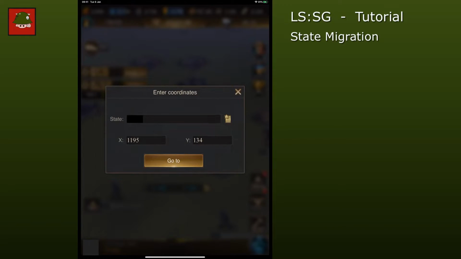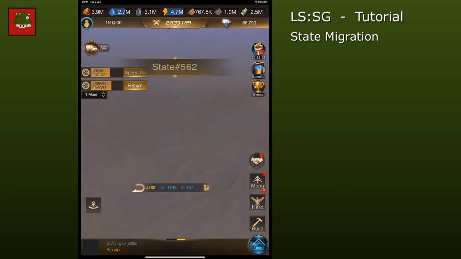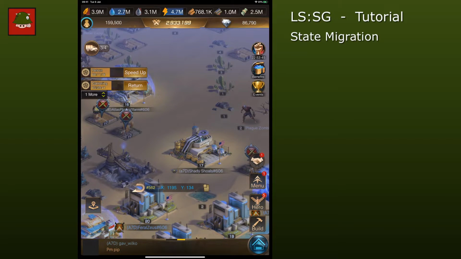Okay, so how do we move? Go to the world view and get to your coordinates panel and input the state that you want to migrate to. So as an alliance, you might have agreed, guys, let's all move. Or as an individual, you might think, let's move to state 562. So you punch in the coordinates of where you want to go to. So ultimately up front, you've had a look and discovered where you want to be.